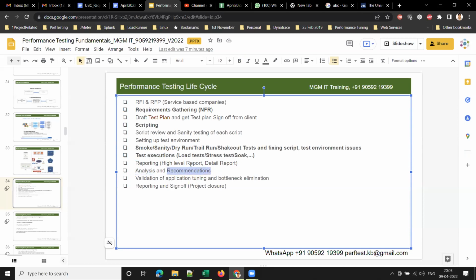Again, those who are entering new to performance, those who are beginners in performance testing, if you are good in requirement gathering, test plan preparation, scripting, and executions, that is good enough. Okay, this reporting, analysis and recommendations will be done by senior resources. Understood, guys? Some of you are already thinking, oh, we need to do this many activities in performance testing. Yes or no? How many of you thought in that way?